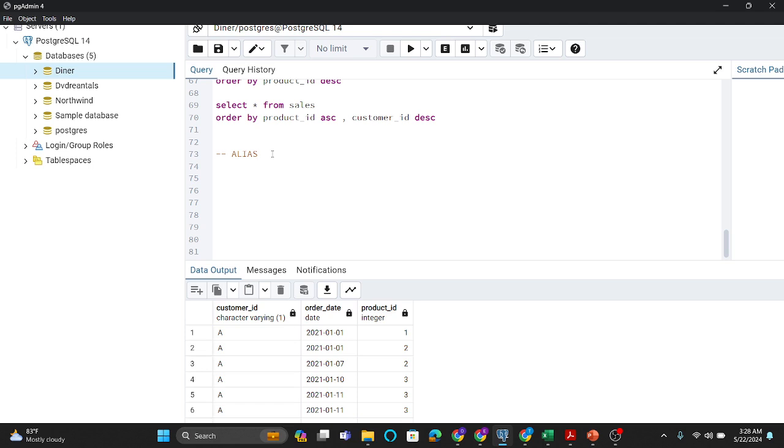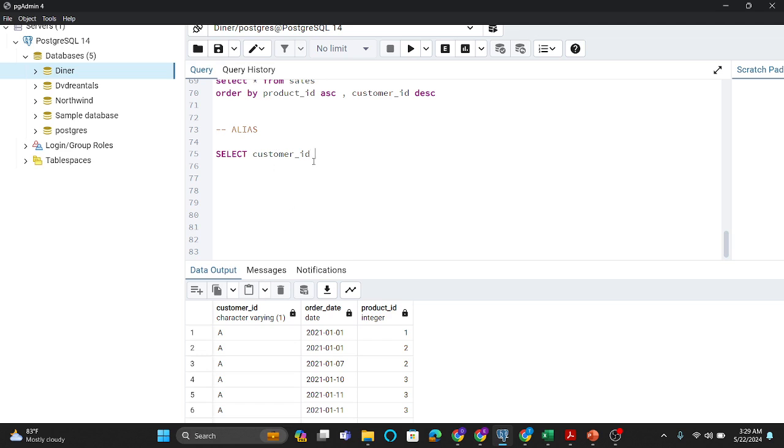And how does that work? Let's see some examples. So you say select customer ID. Now, since I don't want my results table to return customer ID as the name of the column, I can rename it.